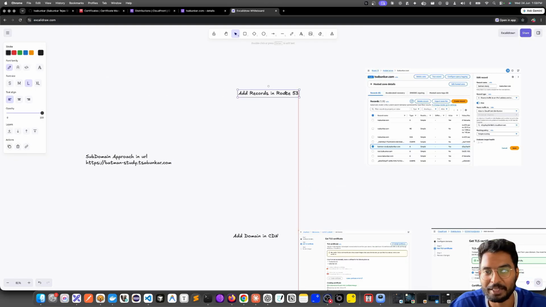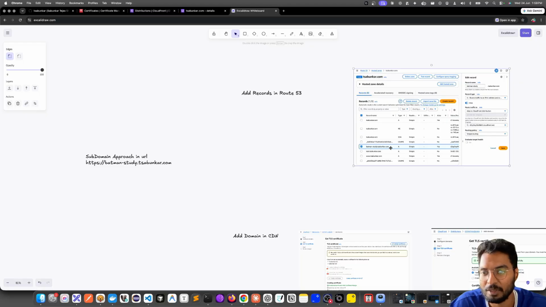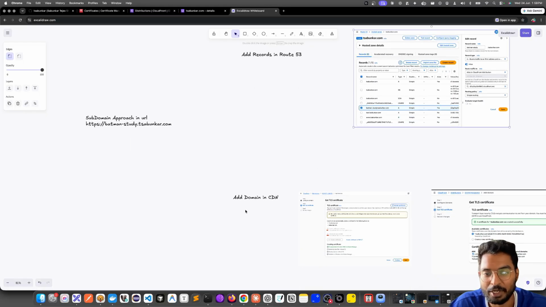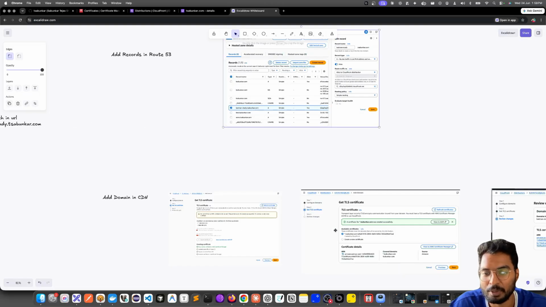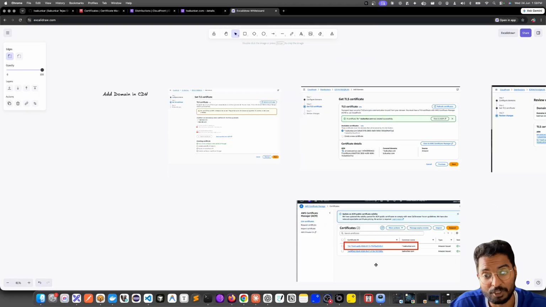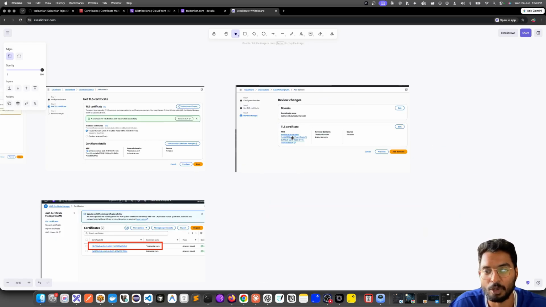First, you keep adding the record in Route 53, and once the records are added, you also need to add that specific domain in the CDN. You first register the wildcard certificate, star.tsavonka.com, and then the wildcard is registered. You can keep applying the same certificate for all the subdomain projects that you want to have.